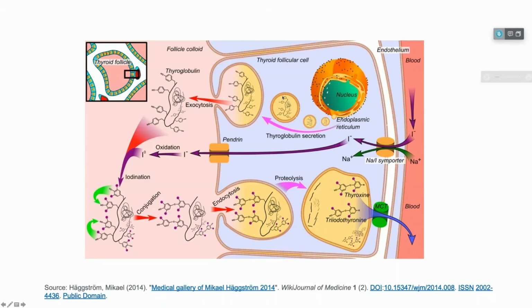Because thyroid hormone is made of just tyrosine and iodine. That's it, pretty much. So thyroglobulin is exocytosed. We're looking at the thyroid follicle. You've got the follicular cells ringing it, and then this pink stuff in the middle, which is the colloid. So into the center of the follicle, outside of the cell, you have your thyroglobulin, which undergoes a number of reactions.